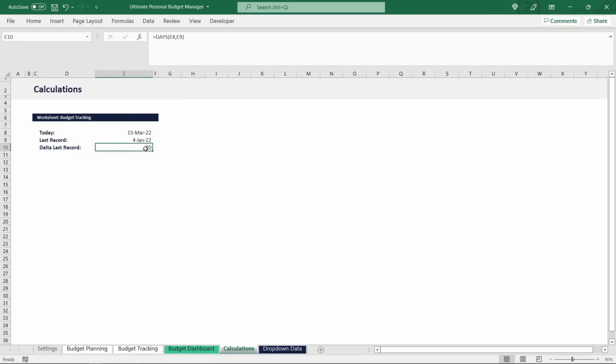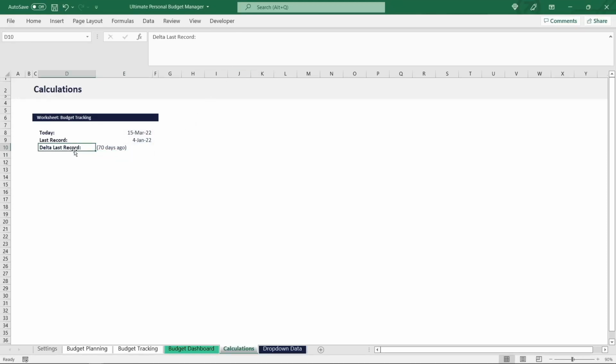As we want to display this piece of information as a short text in brackets behind the date of the last record, let's add an if statement to first check if the last record equals 0, which would be the case if the tracking table has no records at all, and in that case we simply return an empty text string, and in case the date of the last record is not 0, then we're gonna return the calculated value in brackets supplemented with the words days ago. So we get this composed text component.